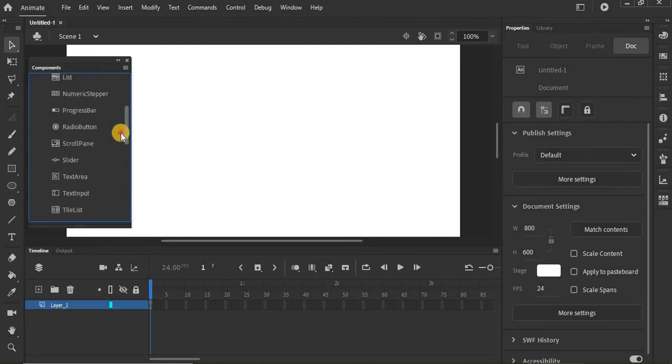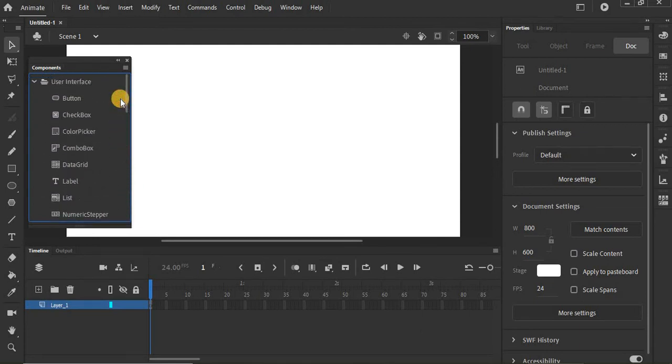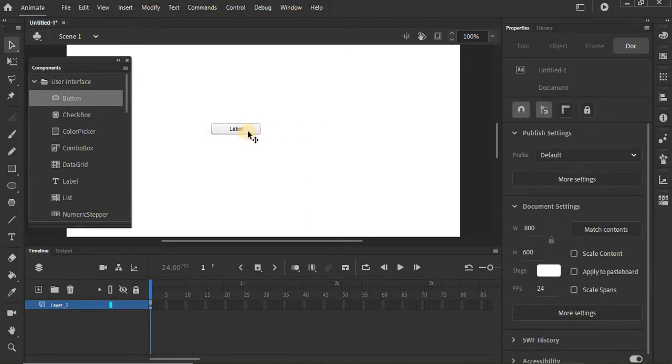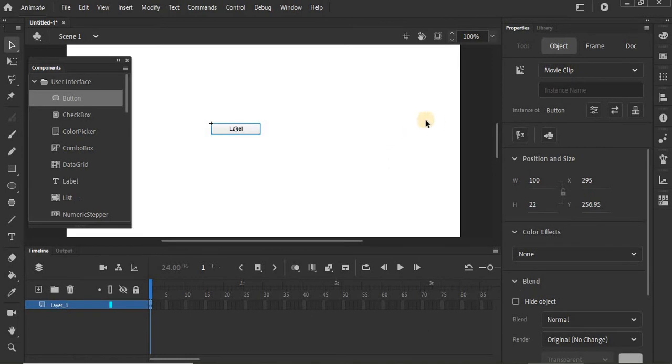Depending upon your requirement, you use these components in your animation. For example, if I drag and drop this button, here is a simple button. But please remember that these are simple buttons. There's nothing special about them, but because they are user interface components, they are predefined, so you can utilize them in your animation or program.